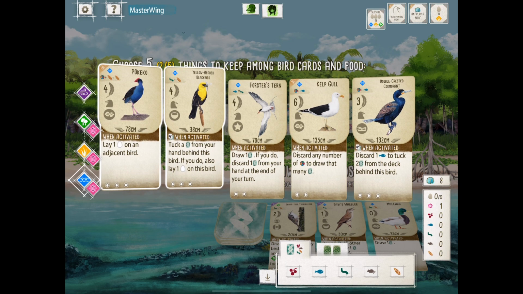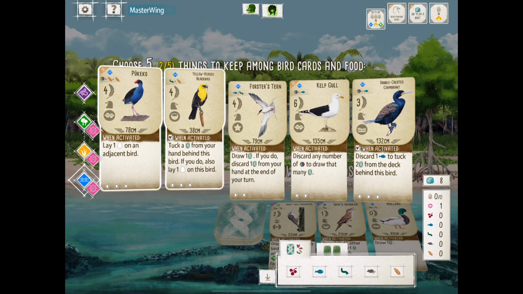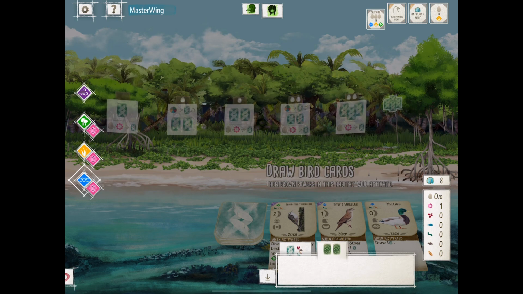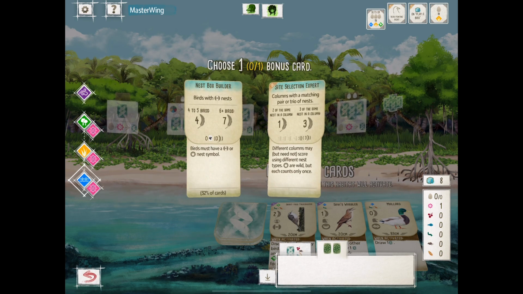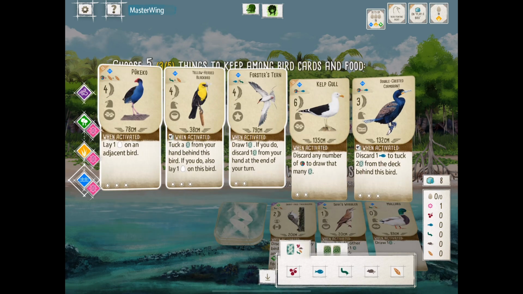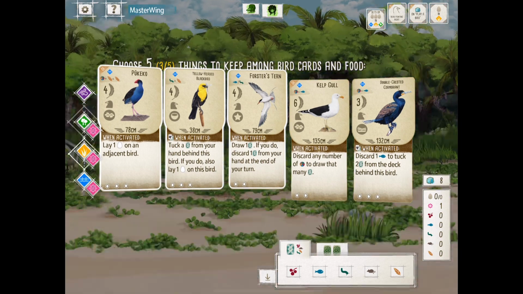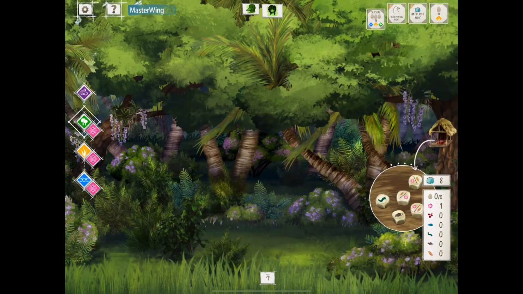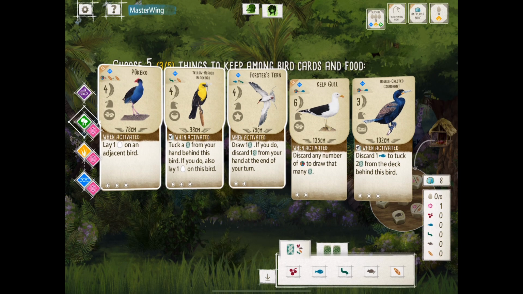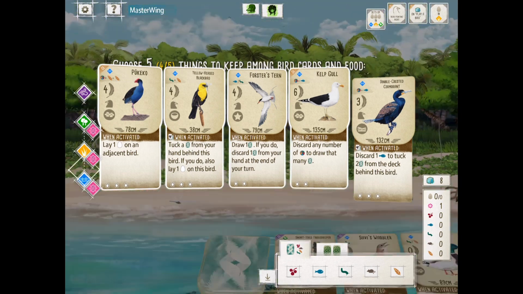So I'm thinking the Forster's tern might be something with this star nest, and maybe the kelp gull, honestly. We could do nest box builder. Yeah, the star nest, Forster's tern. We could put the Pukeko in between those. And then there's nectar in the tray. I'll probably keep an extra card.